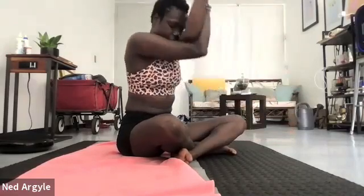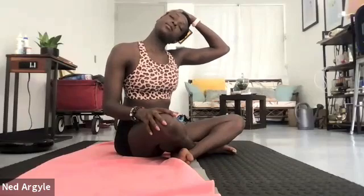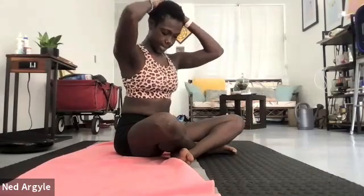Come out of it. Voila. Last stretch. Next stretch. Final. Hold for about 5 to 10 seconds. Then switch to the other side. Drop it down with both hands.